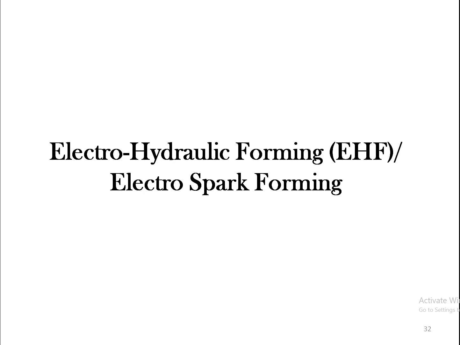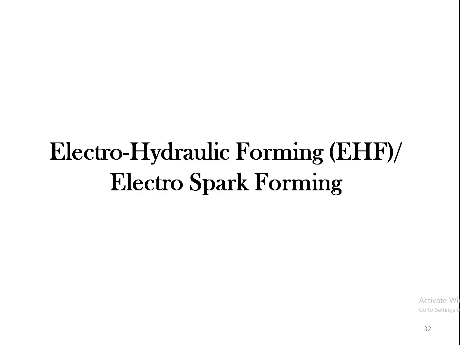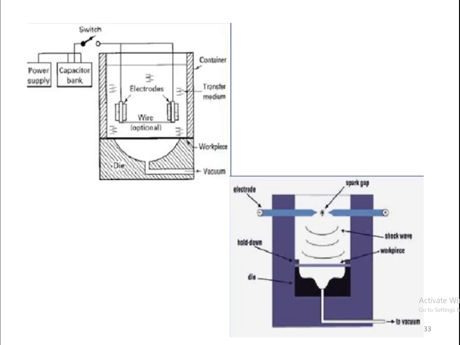Okay, or EHF, or it's also called the electrospark forming, right? So this is the diagram for the electrohydraulic forming. It is more or less similar to the explosive forming. Only thing is that instead of explosion, we are using spark. We are generating spark using electricity, right? Since it is called electrohydraulic forming, right?